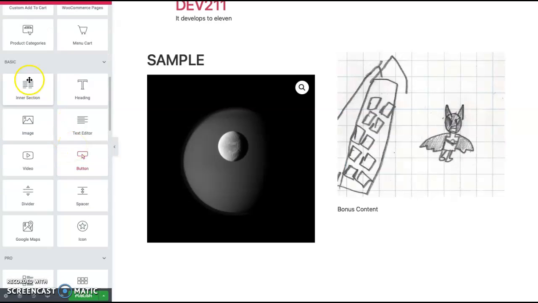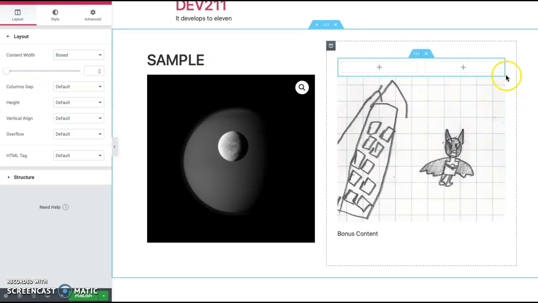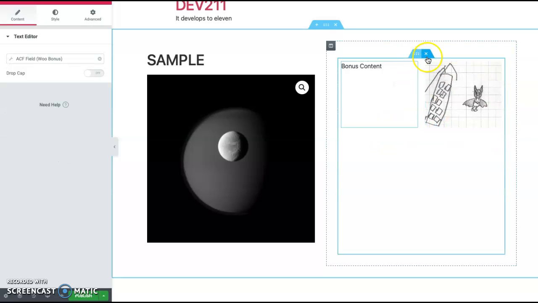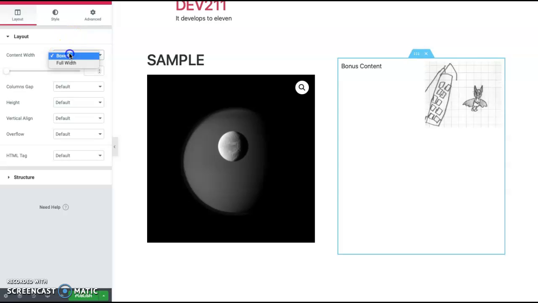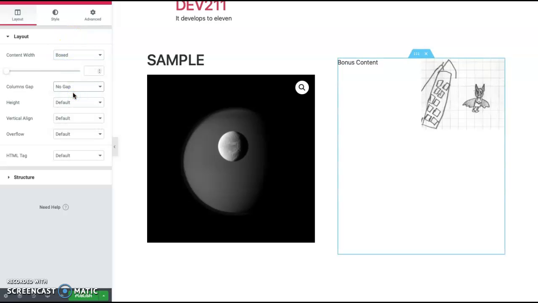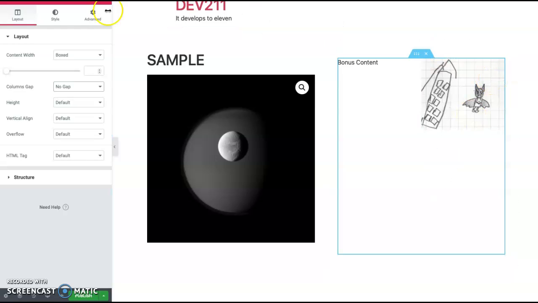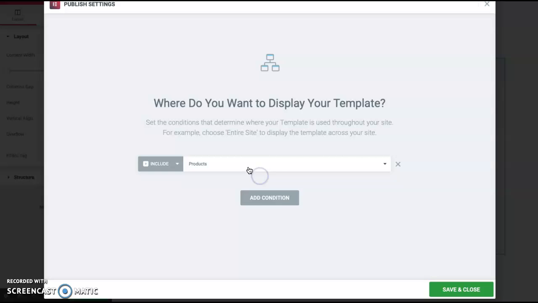And then we can do something like this even, if we had like an intersection, to drop that in there. We're going to grab this guy and stuff him in here and stuff him in here and clear our boxed is fine, but we're going to go with no gap on this thing. So there you go. You can have your additional business, and this isn't coming from WooCommerce. These are our own dynamic fields, and you can make whatever you want and stick in there. Yeah, so this is a really basic way to set this thing up, but that's what we're doing with those dynamic fields. So publish that, and we'll use this for all products.